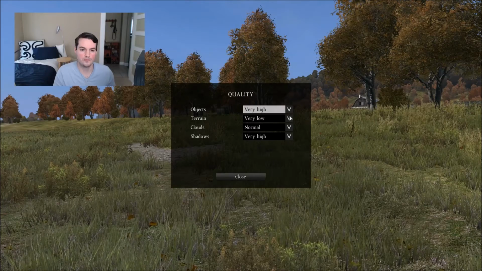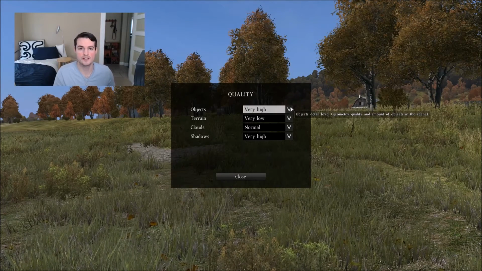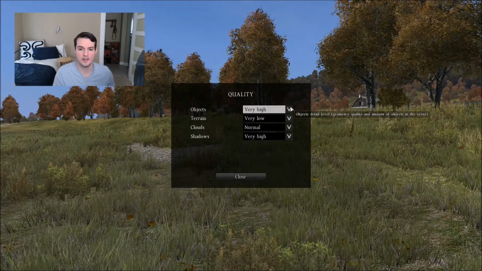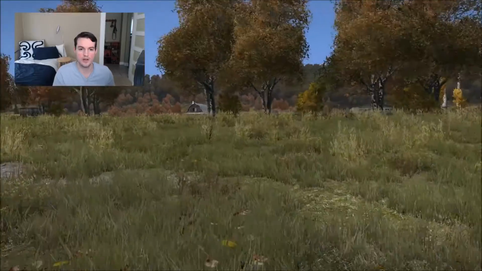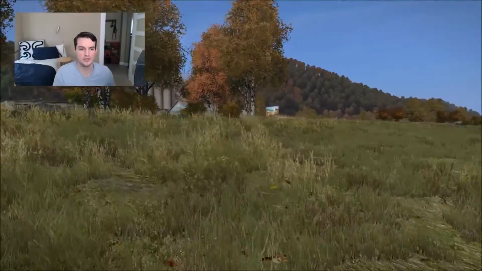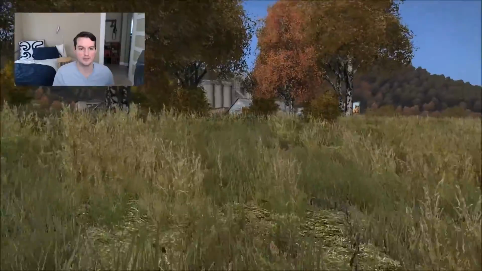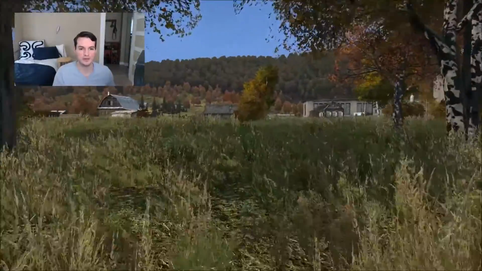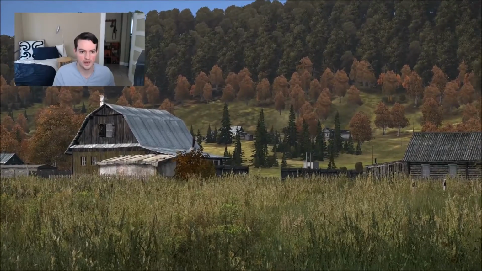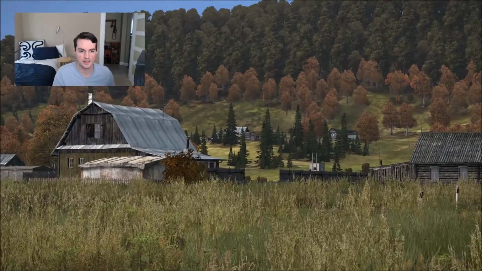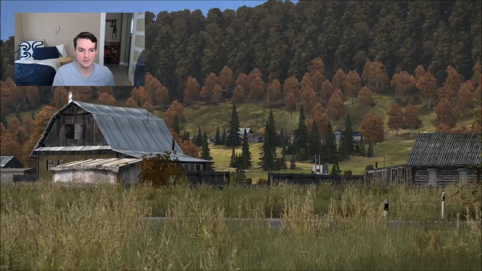So I keep that, but I like to be able to see long distances, see long ranges, and at very high, buildings far away you'll still be able to see into windows and things like that. I can't really demonstrate right here, but if there was a house that was enterable, like even up there, you can see it struggling to render in that house, and I'd be able to see in the window.